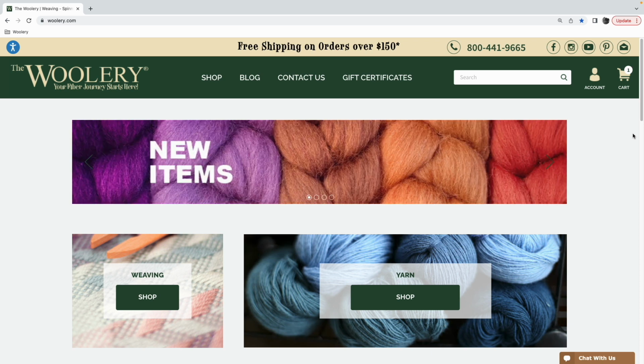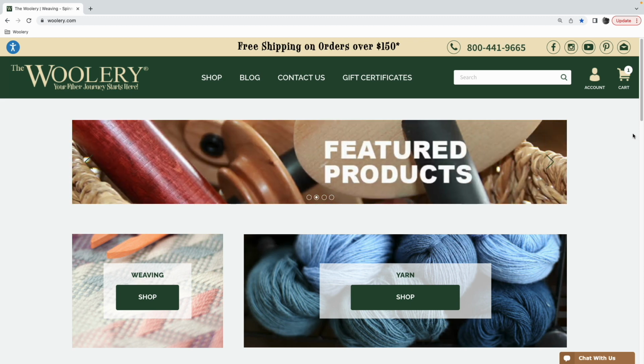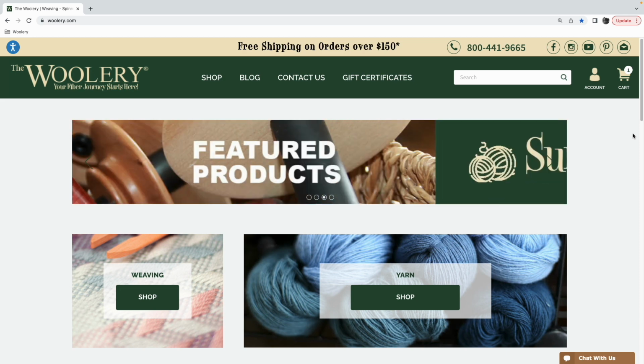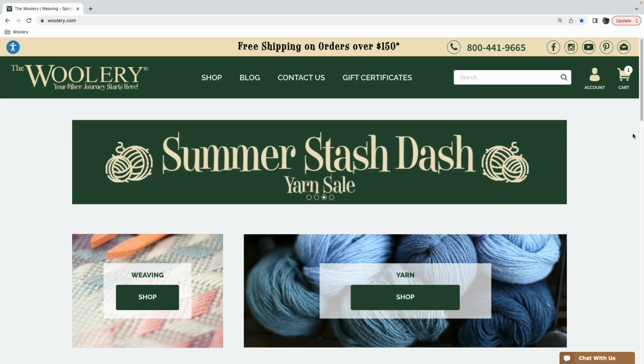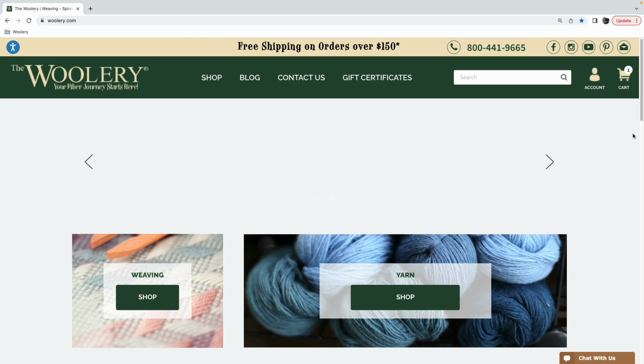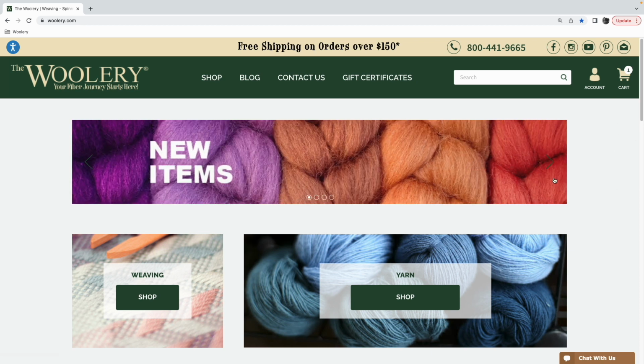A few months ago, well actually not a few months ago, but almost a year ago, we came out with a blog post that helped you navigate using our search bar to find what you were looking for. And since then we've added a few new features, one being the yarn weight filtering. And I just wanted to show you guys how to find that and how to use that today.